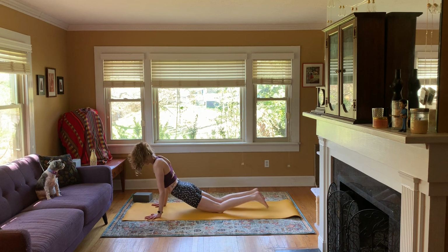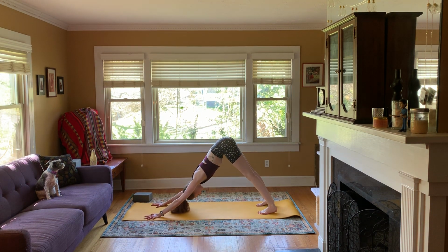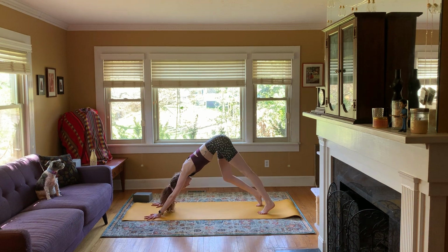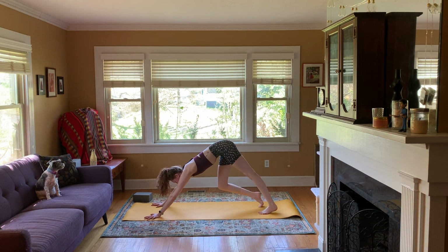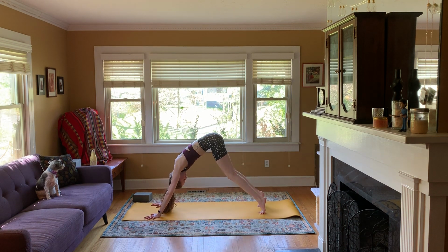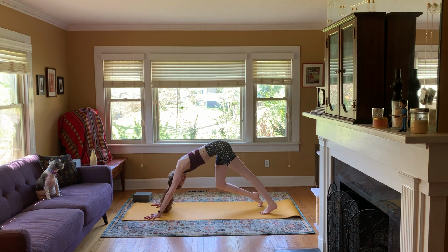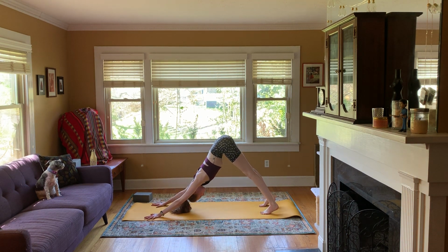And then tuck your toes, lift your hips, find your down dog. And it's our first one of the day, so pedal it out here. And then find some stillness in that down dog, lifting the hips.